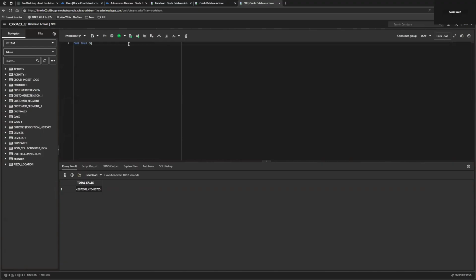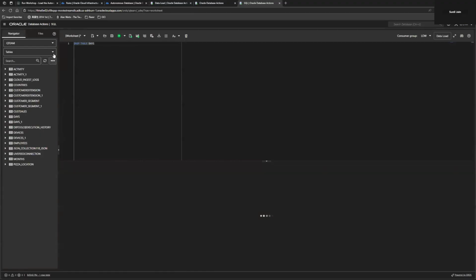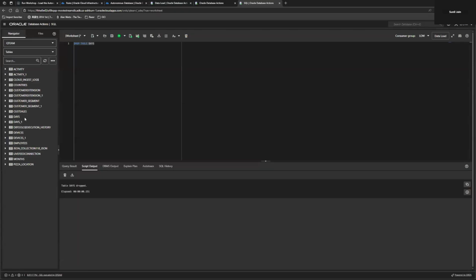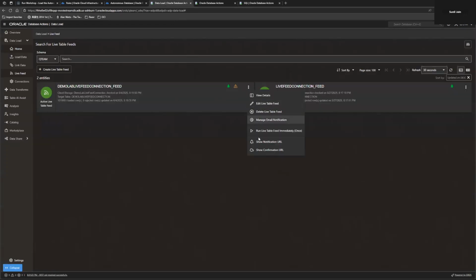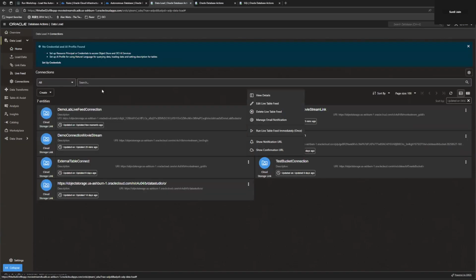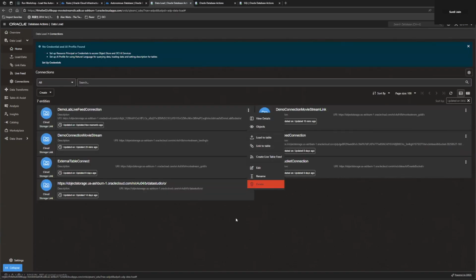So drop table days. So table days is dropped. We refresh, we see it's no longer there. So you can do that for any of the tables you want. For the connections, you can just simply click delete on any of them if you no longer want to have connections to certain buckets. And that's how you can clean up your live feed. Same deal for the connections. That's how you can clean up your lab environments to make sure that if you were using something that you need to restore to its prior form, you can do so.